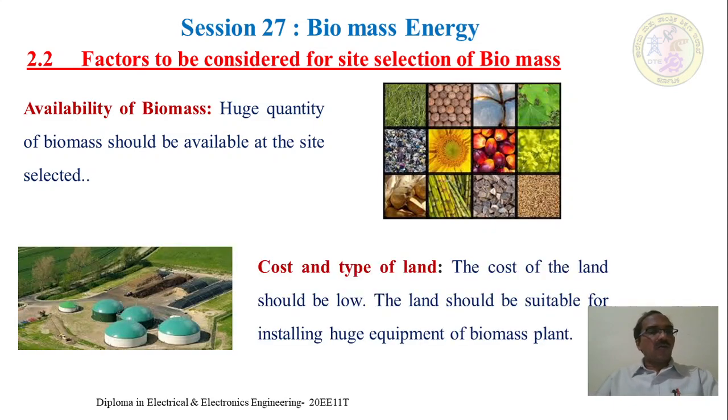And then the cost and the type of the land. That's why we choose nearer to the villages, where the cost of the land is less, and also it should be suitable for heavy equipment. It should sustain the weight as well as the corresponding vibrations. That is what the land, as well as the type of the land, should be taken care of before we select a plant.